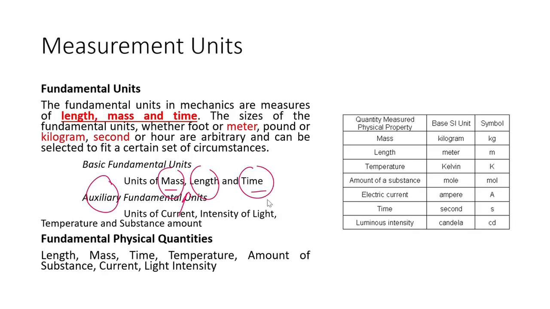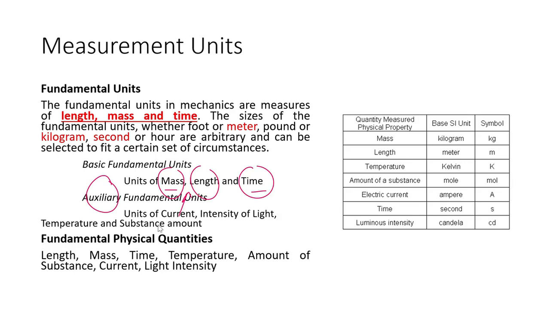So mass and time are used, but not in the manner in which they are used in a derived quantity. So current is a fundamental quantity, but an auxiliary fundamental quantity. Similarly, the intensity of light involves electromagnetics. These electromagnetics again use some phenomena that are related to mass, time and length. So these are auxiliary fundamental units.